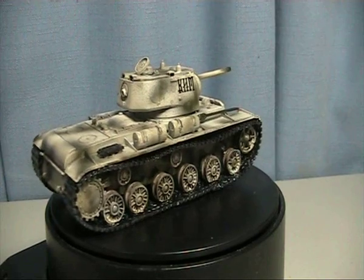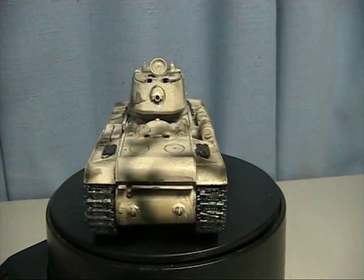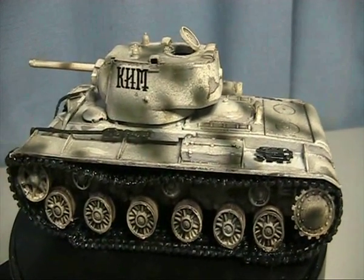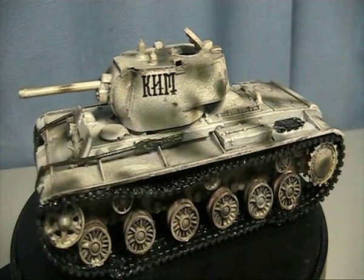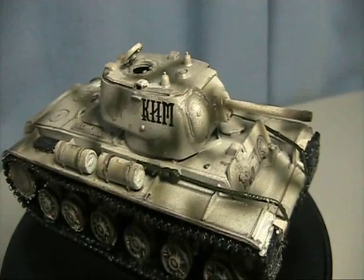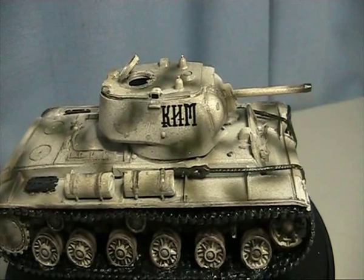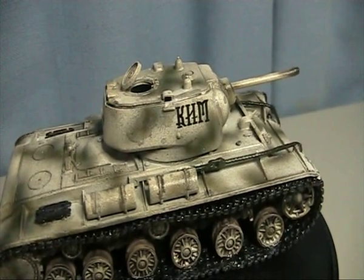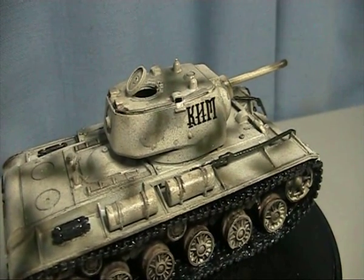I feel that this looks quite nice and would definitely fare okay in an out-of-the-box modelling competition. Obviously, using these techniques on a larger surface or a much larger model kit such as 35th, you'll have a lot more ease in painting it properly and fewer mistakes caused. This was definitely a fantastic experiment, and I'd like to carry this technique along to gunpla modelling and try this on a few Zeon suits.